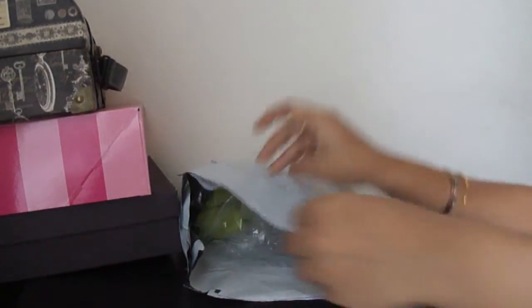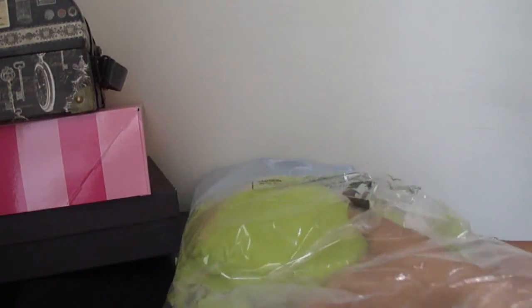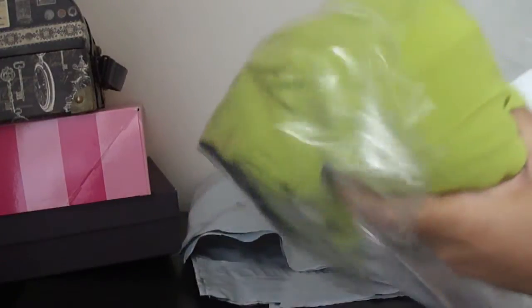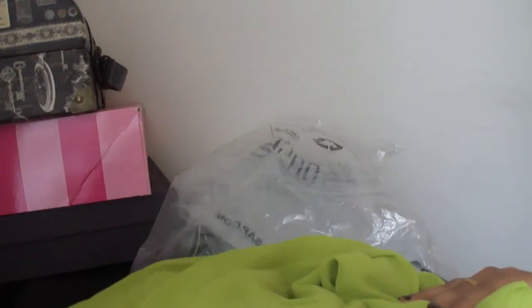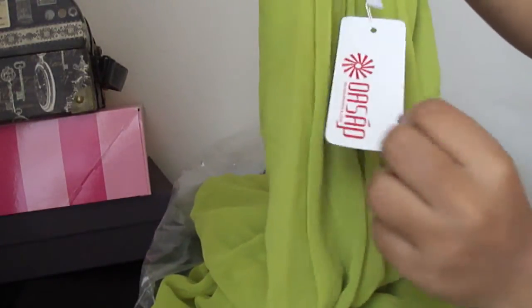Next I bought a long skirt. I'm petite so it's really hard for me to find a maxi skirt for my height, so I ordered one from them. This is the skirt — it's parrot green and I think it comes in only one size. It also comes with a green color belt. The quality is very good, it's a chiffon skirt. I'll insert a picture here. It has lining up to the knees.